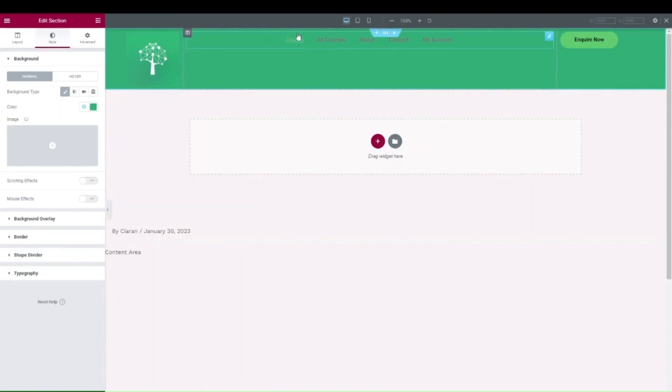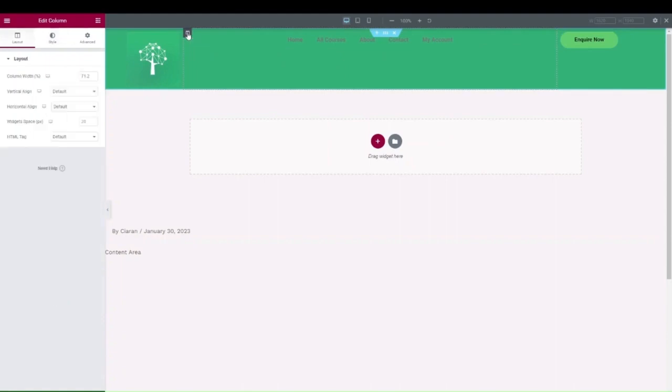The next thing I want to do is align this content and align the button content to the middle. So I'm going to go into the column settings, and where it says vertical alignment, default is set to the top, but I'm going to set it to middle. And now that's been brought to the middle, so it's not so close to the top. And I'm going to do the same with this column, and change the vertical alignment to middle.